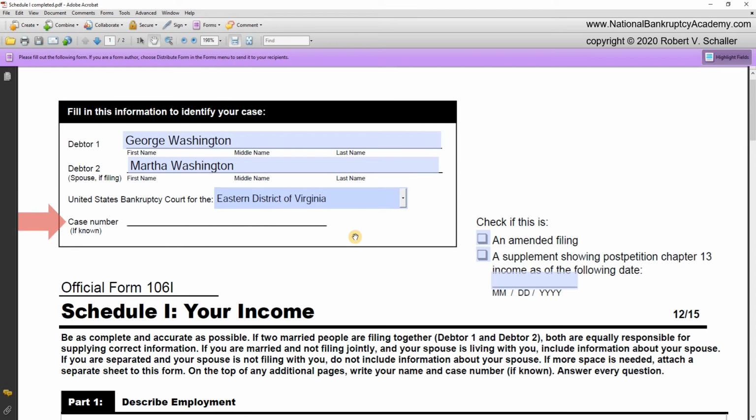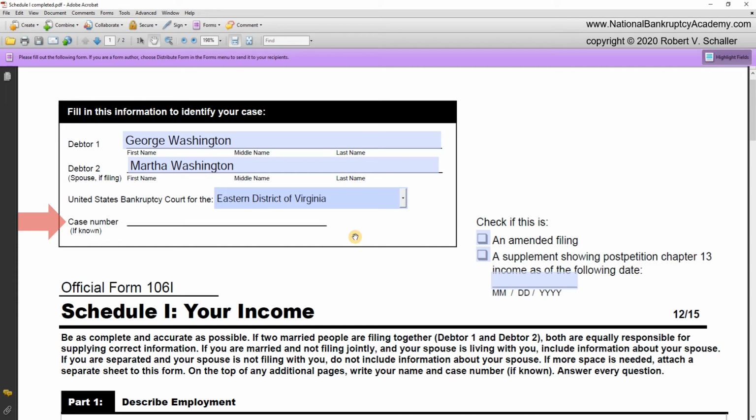We're going to be filing the Schedule I with the petition, and consequently, there is no case number to fill in by the debtor. When the petition is filed with the schedules, then the clerk of the U.S. Bankruptcy Court will be applying a bankruptcy case number, and electronically they'll put a number on this document. So the debtor or debtor's counsel does not have to do that.